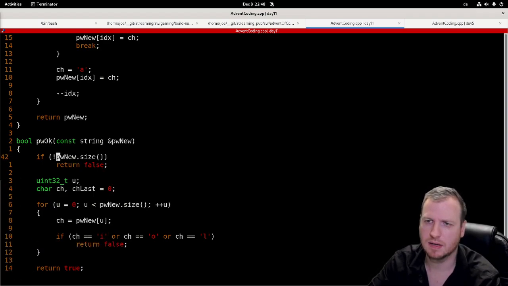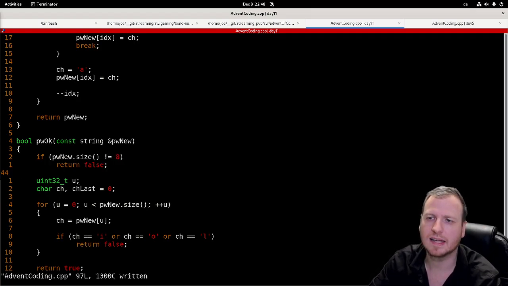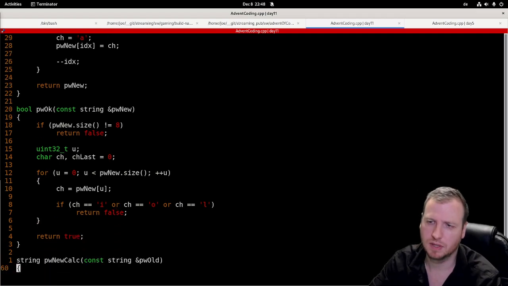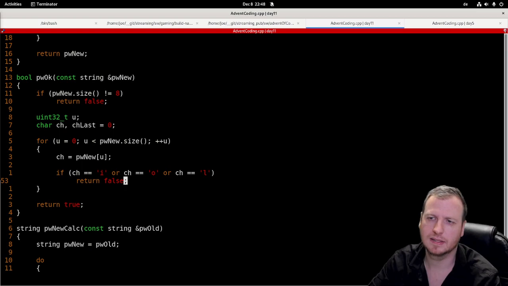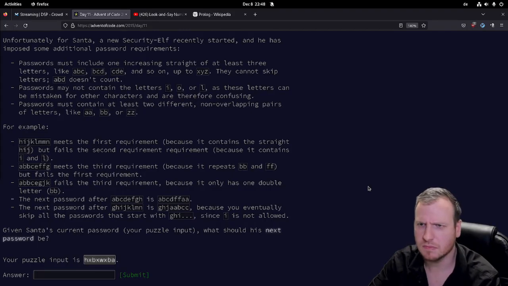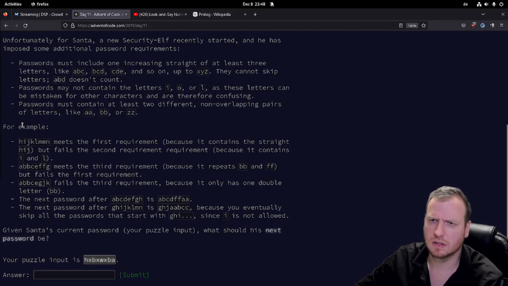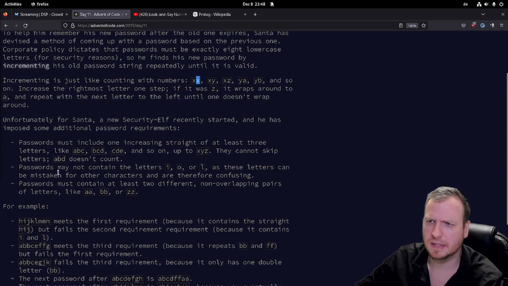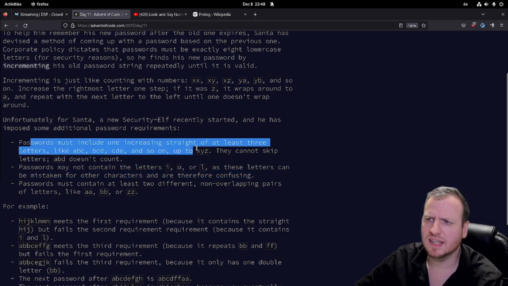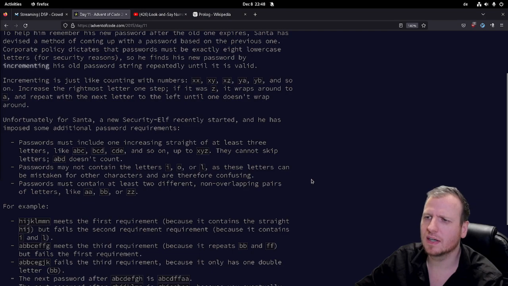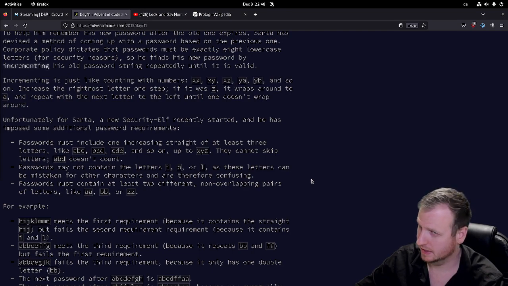Actually, we can say if the size is not equal to 8, then we can return false. We can check every letter. If it's a forbidden letter, then we have to return false. These are the requirements. So we have the first requirement done. Must include one increasing straight of at least 3 letters.